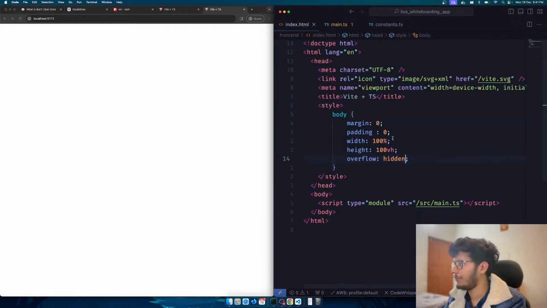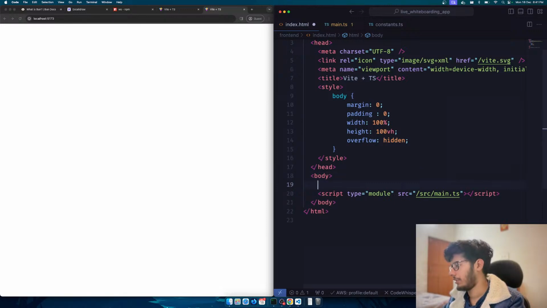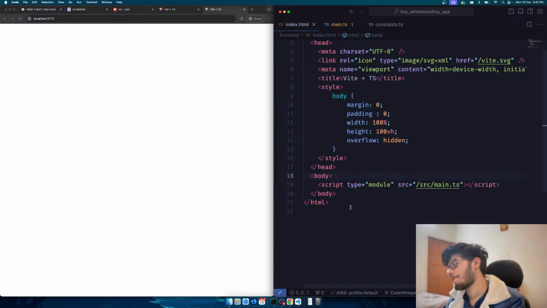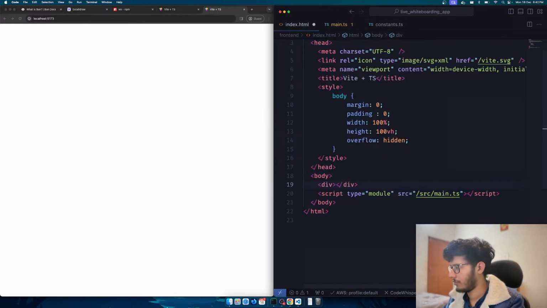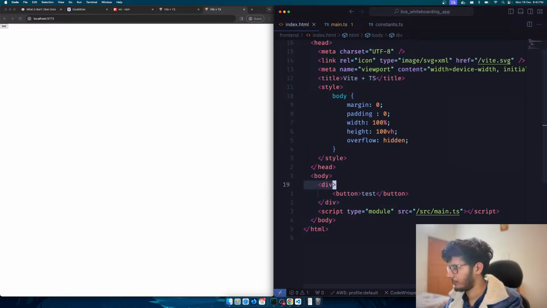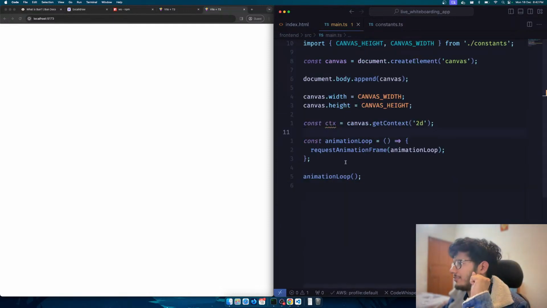So let's actually do that. I think it wouldn't be appearing because we just said overflow hidden. How should we do this? We want to have some buttons.